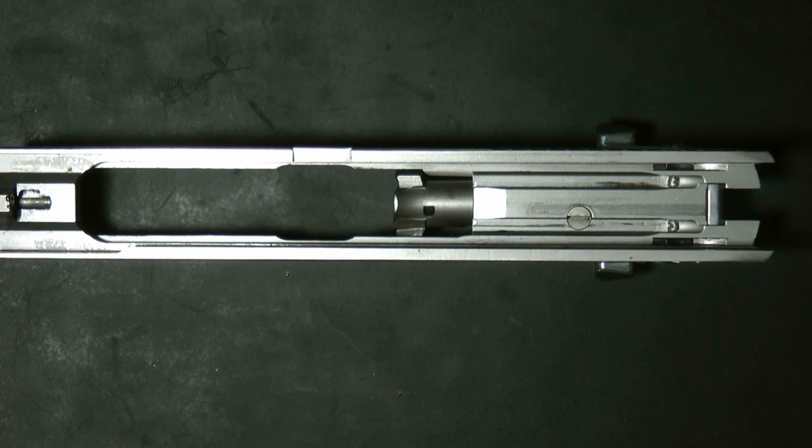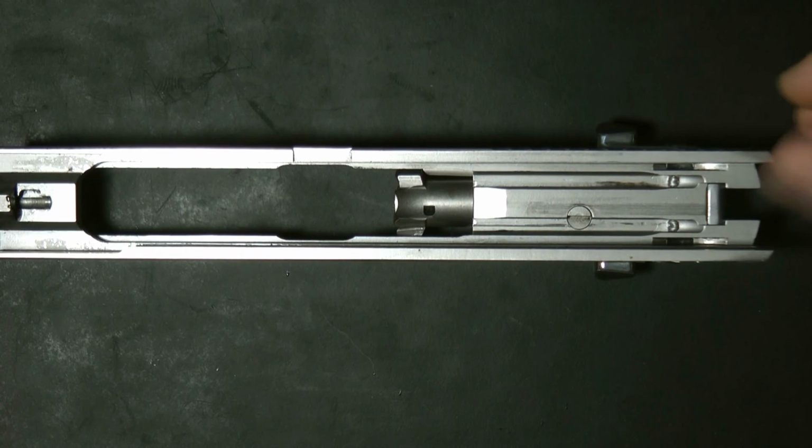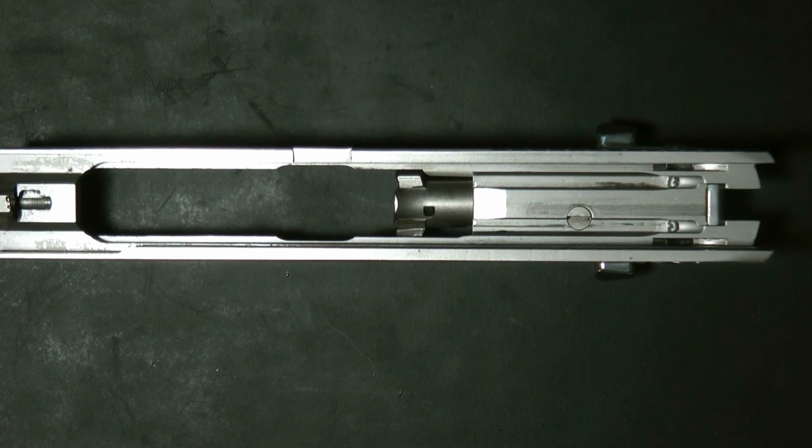You have a 7-in-1 tool that comes with your gun. You can use that, or you can just use an item like this to take it out. It's no big deal. First, you're going to have to remove the firing pin. We'll do it with the 7-in-1 tool, since probably everybody that's got a Desert Eagle has one. You don't have to use a 7-in-1 tool, just remember that.